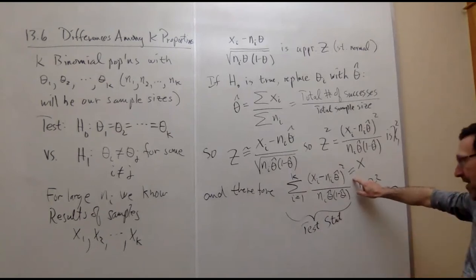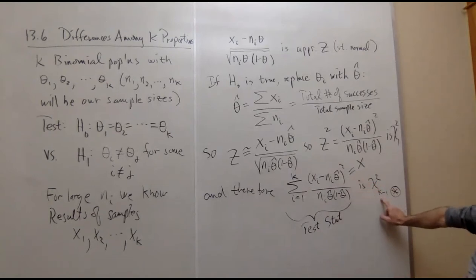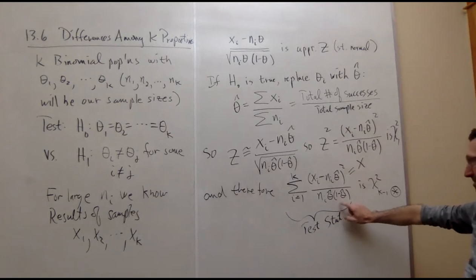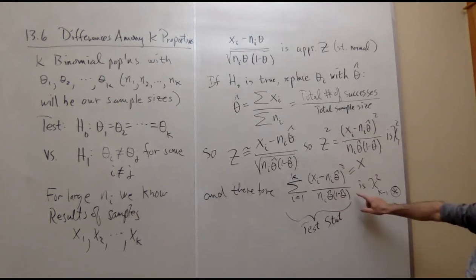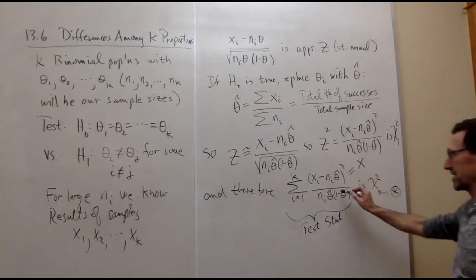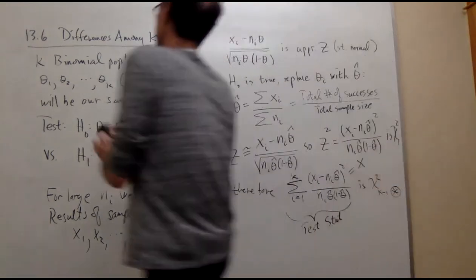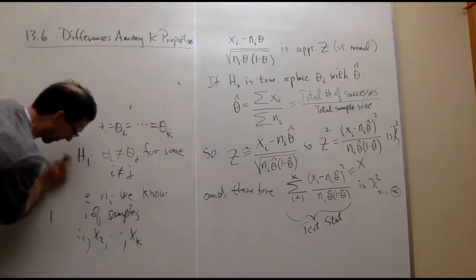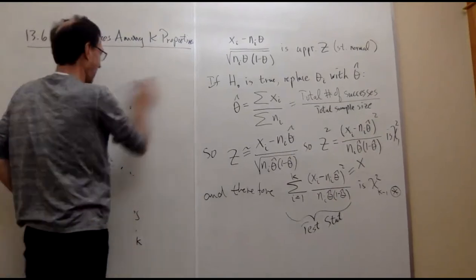So how far is too far? Where do we draw the line? Well, we use the chi-square distribution with k minus 1 degrees of freedom. So that's what we're going to do. We're going to take our sample data and calculate this x right here. It looks a little bit intimidating, but hopefully we'll find a slick and easy way to do that. And then we'll just compare it to the appropriate chi-square random variable. To help us with this, there's an identity. So let me show you.